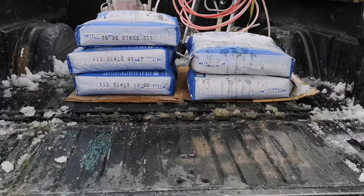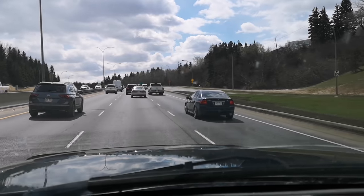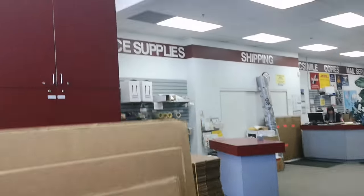Grabbing some concrete bags for the shower pan now, getting them from Rona. This is the best place to mail artwork because they pack it up for you nice and secure and then ship it out using the best method — whichever courier or post office service is the most cost effective, fastest, and safest for what you're trying to ship.